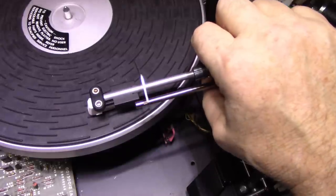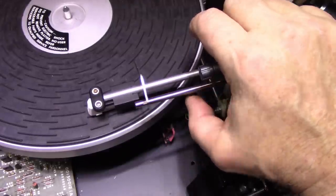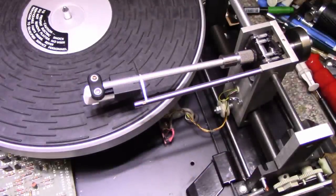Problem is they use Loctite on everything. I'm still about 2 millimeters up from the record mat. I'm gonna have to do something with this screw because it's locked up now. I can't turn it anymore.